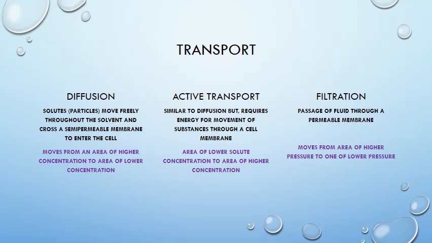And then the last one is filtration, and that's the passage of fluid through the membrane, and it moves from an area of higher pressure to one of lower pressure. So with filtration, we're referring to pressure. All right, so that's the difference there. And just as a note, filtration only moves in one direction, and that's because of the interstitial fluid pressures. Whereas with diffusion, fluid moves in all directions, but with filtration, it's just one direction. But I just briefly wanted to mention those definitions to you.